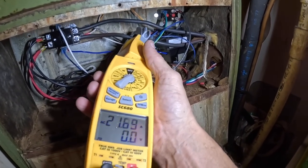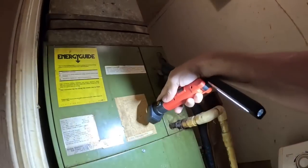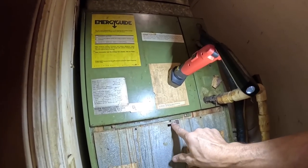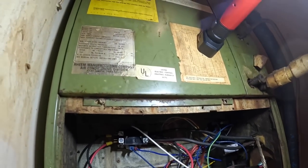20 amps on one leg and 40 amps on the other. I hear it clicking in here. Looks like somebody has completely redone that.